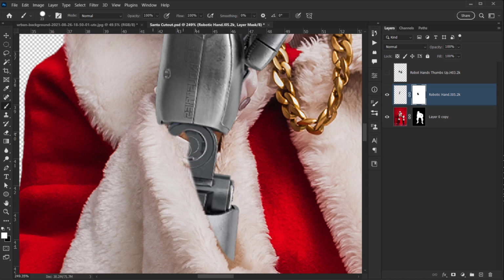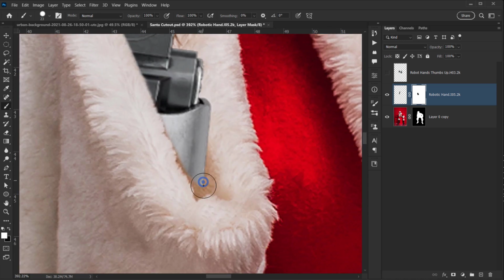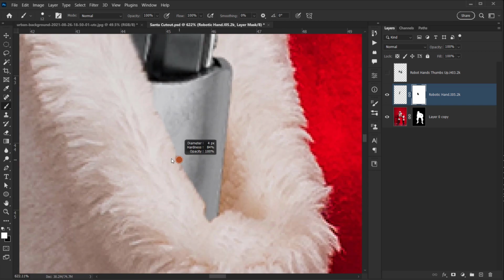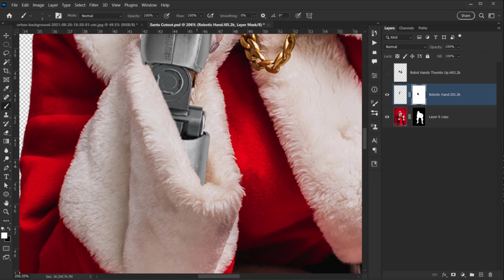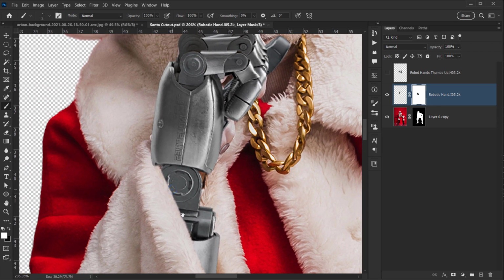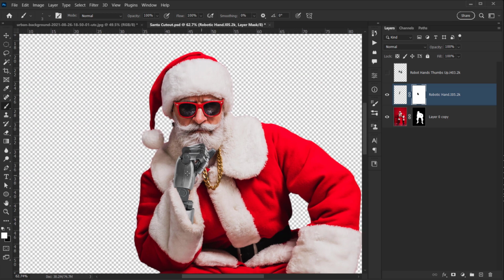Like that, and then I will go back, try to merge everything in here. I think it looks good.